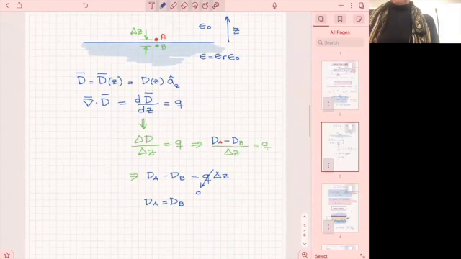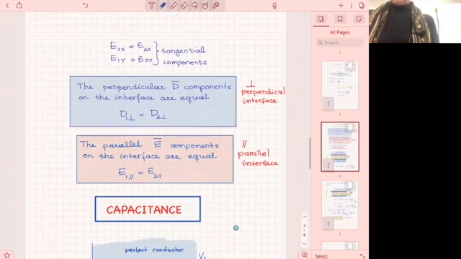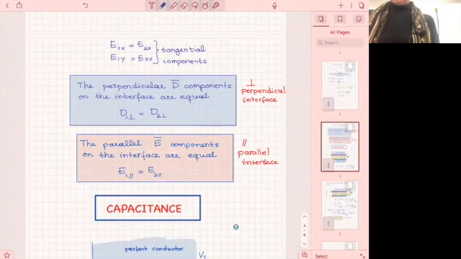So what are, in fact, here, and I will go back, the 2 conditions that apply on an air-dielectric planar interface. In fact, even though you will see here it is planar, you will see that they apply on any other interface, all right? But let's consider the planar for now: the perpendicular component of the flux density is continuous here, but the parallel components of the electric field are continuous, okay?